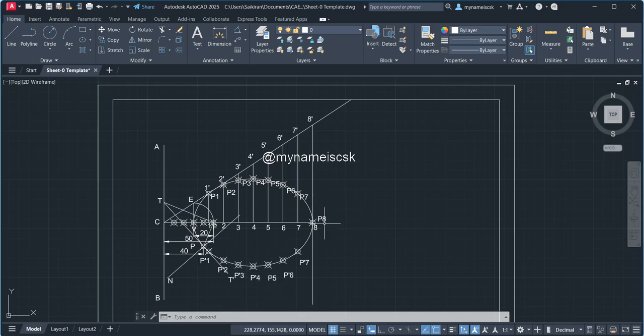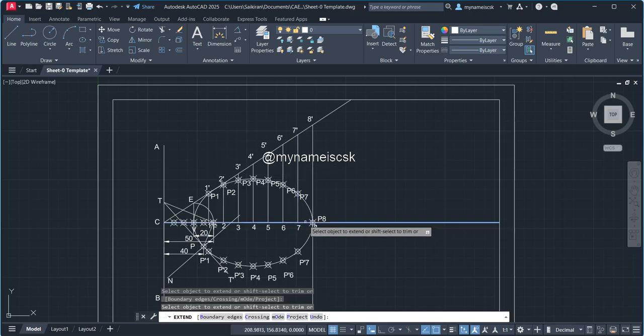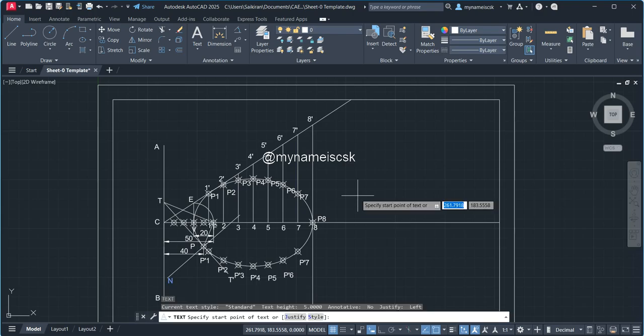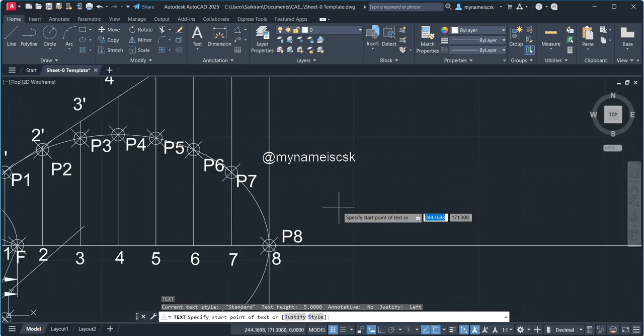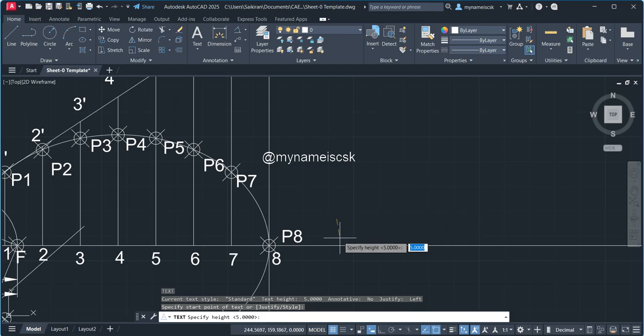This one also I use extend, EX double enter, and I will extend this line. This line is called axis. So again DT text, DT enter. Specify the starting point as 5 enter and 0 enter.